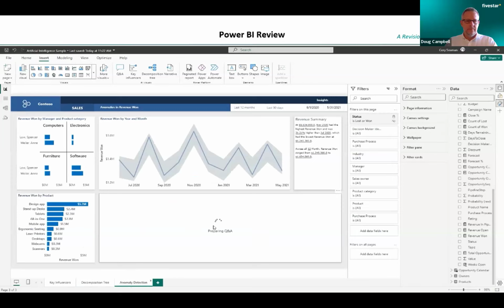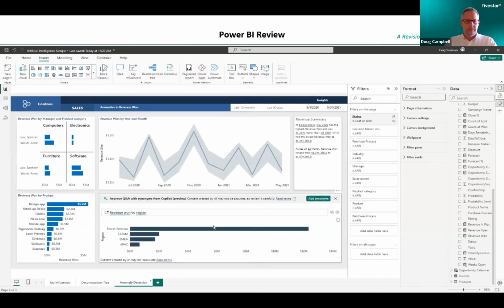This has a very deep preparation that you can go through for this. You can set up lots of different synonyms for things to make natural language more recognizable, based on things that are in your model. We're not going to go into all that, but you can basically type natural language queries here. And if you wanted to see what a sales total was for region X, Y, or Z, you can type that in here, and it's going to give you back a little visualization of what that is.